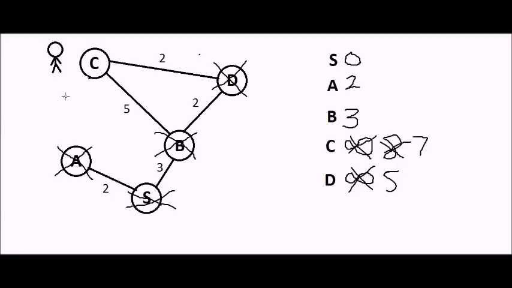So now we're going to perform our final update procedure. We look around C and see is there any unvisited node that we can update. The answer is no, so we just mark it as visited. Now that all nodes have been visited, our algorithm is finished. Our right-hand side now contains the shortest distance from S to every node in the graph.